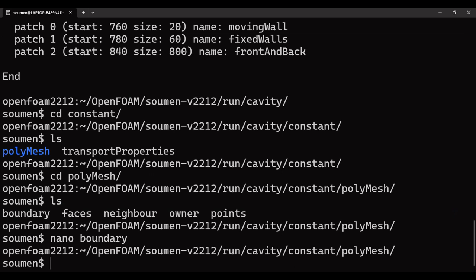Now we have to solve it. To do the solution, we first have to decide whether we want to solve it serially or in parallel. Let us do it serially first, which means we will use one processor only because it's a very small problem. For that, you just have to call the solver name. If you are not sure what solver you are using, where should you see this information? Where is the information about the solver located? In controlDict, right? So you go to system.